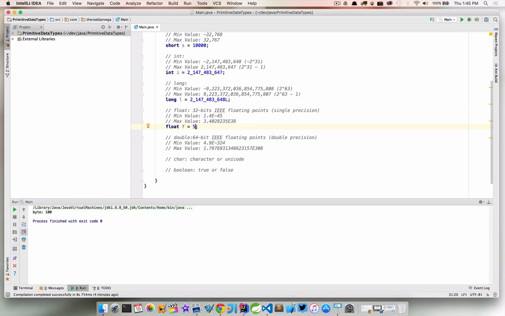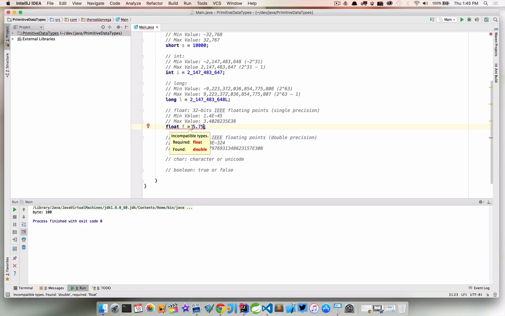But what about if we wanted to create, again, we're dealing with decimal points at this point, what if we wanted to create a decimal 5.75? Well, that's funny. What's going on here? Because I got an error. So let's look at this. It says it required a float, but you gave me a double.